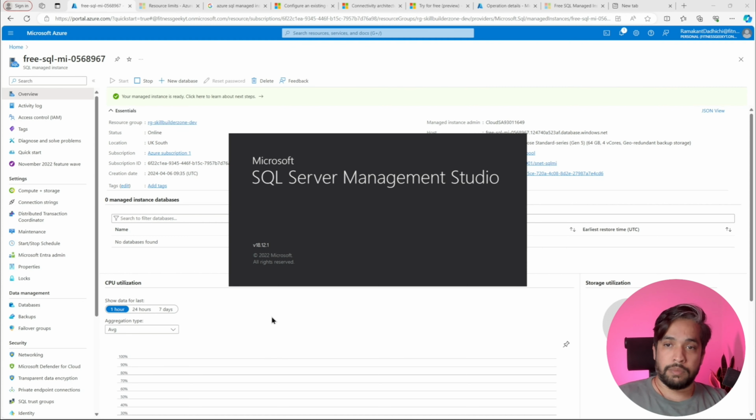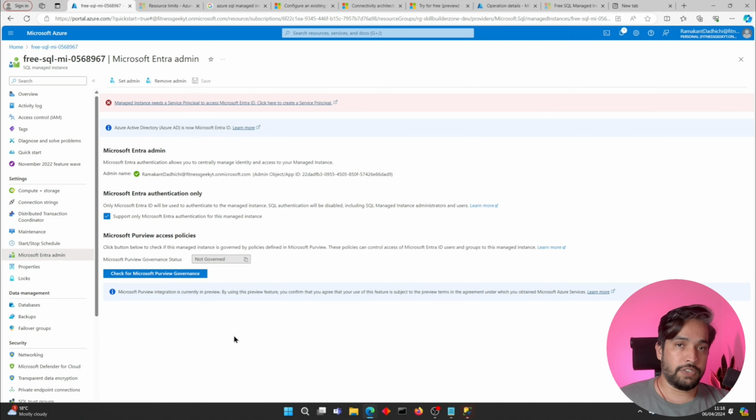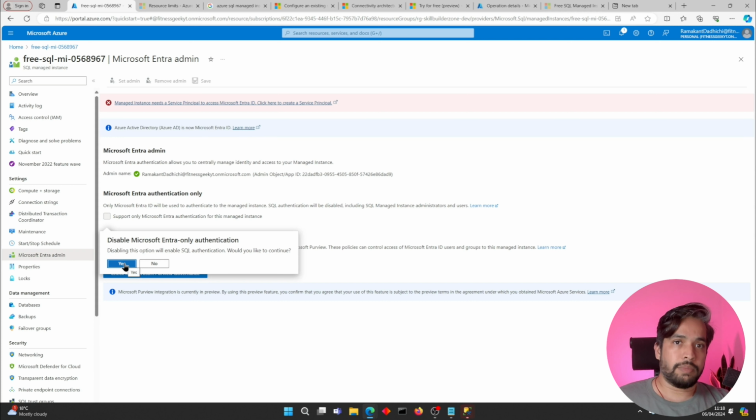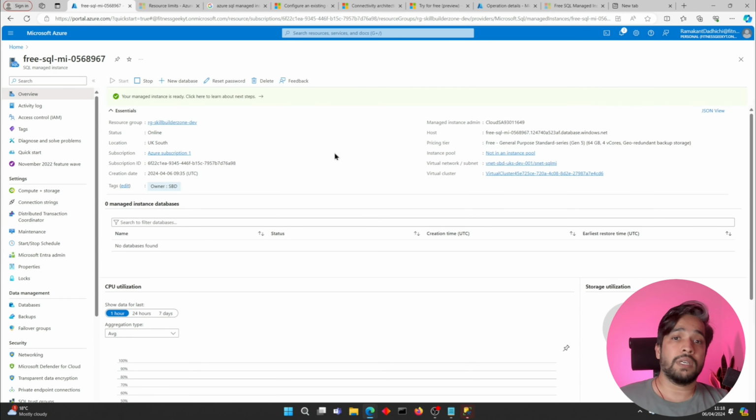Let me open my SQL Server Management Studio. Make sure you have the latest version of SQL Server Management Studio, because there are certain versions that do not support SQL Managed Instance if you're using an older version of SSMS. So better to use the latest version of your SSMS.